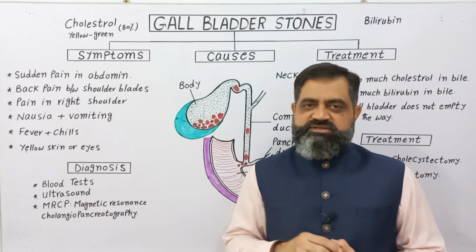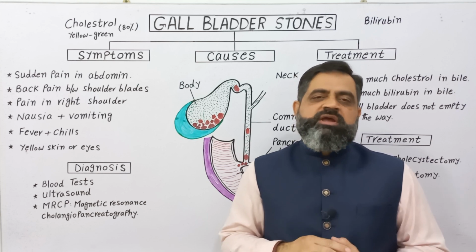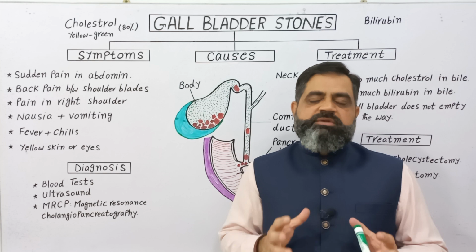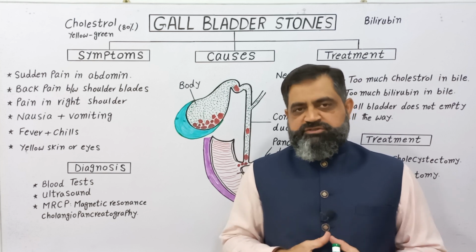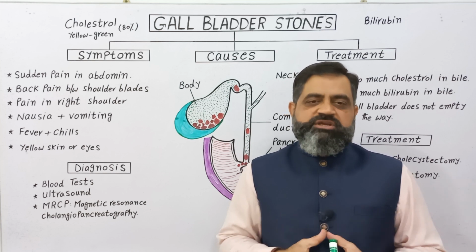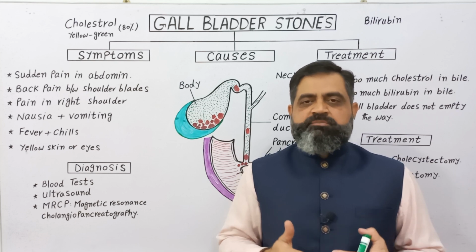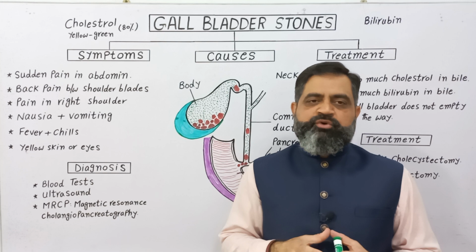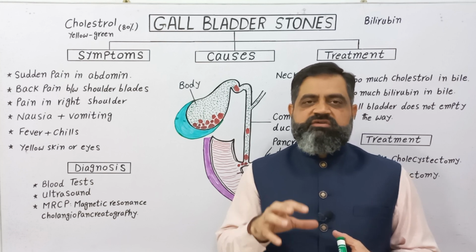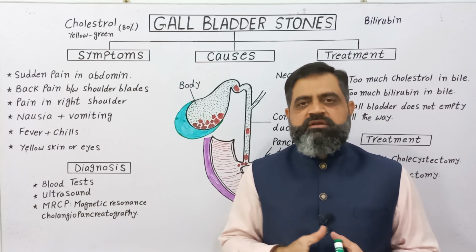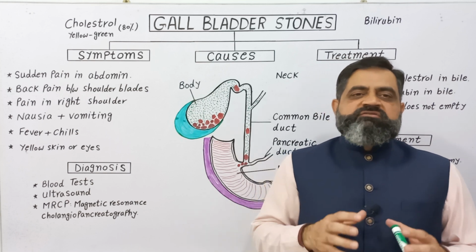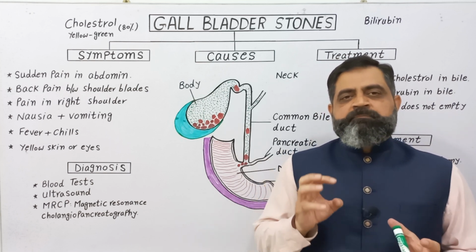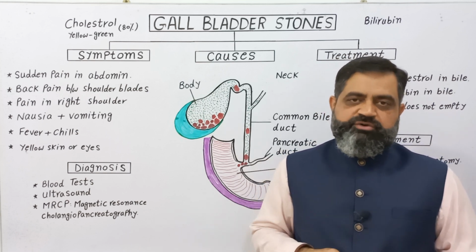and fat is digested. In the absence of bile, fats cannot be digested in our digestive system, which can cause complications in the digestive system and other problems of the gut. So, bile salts are very important, and bile is also very important for the process of digestion. But somehow, for some reasons, stones are formed in the gallbladder.